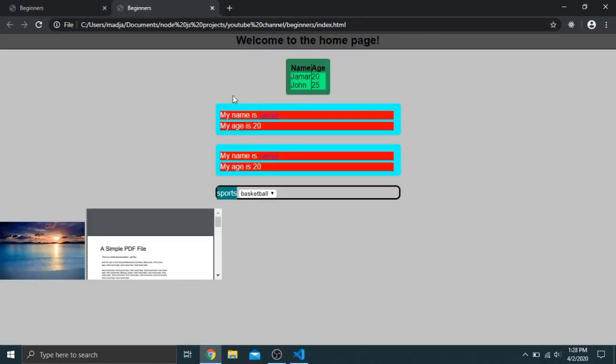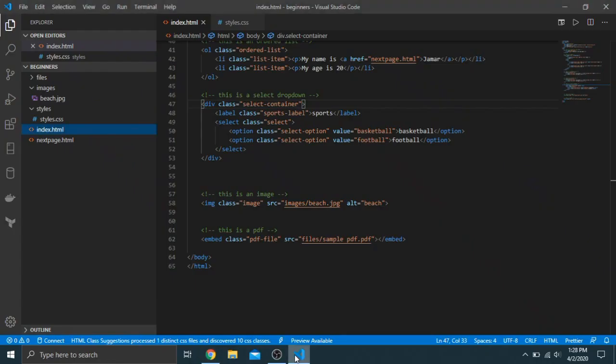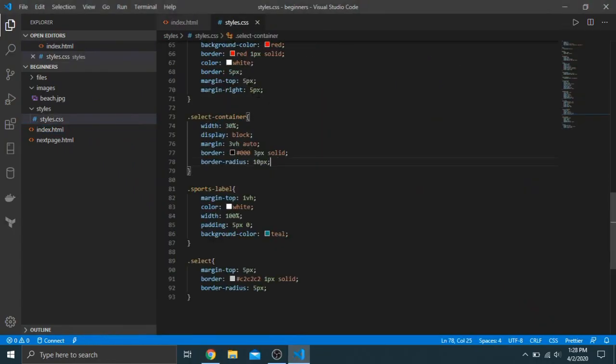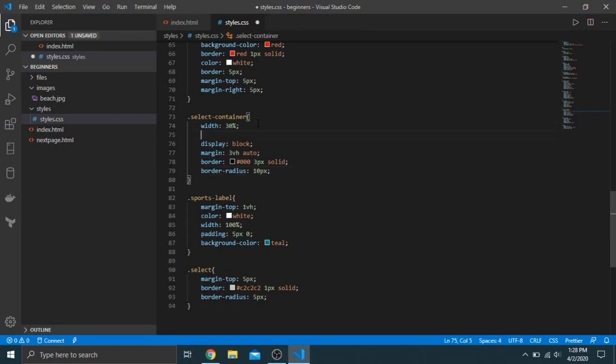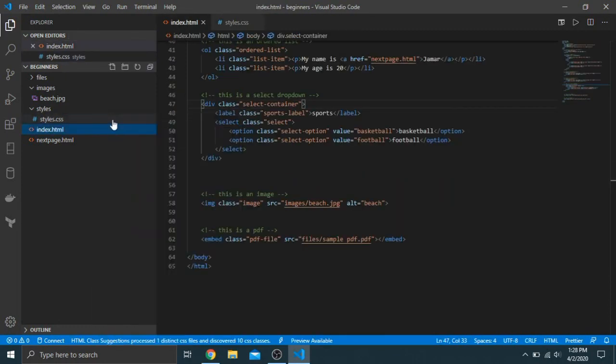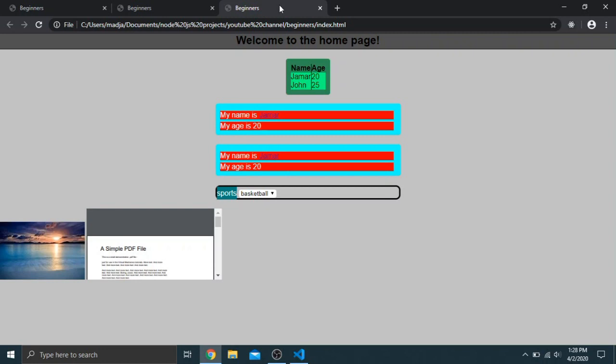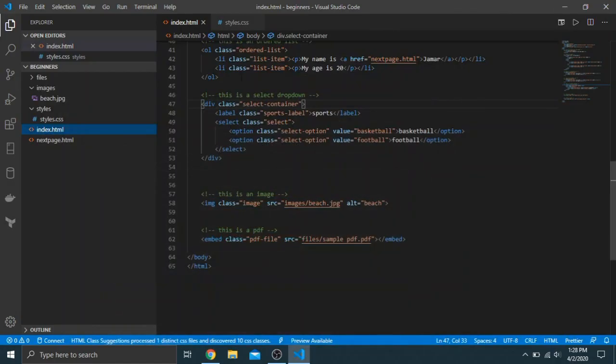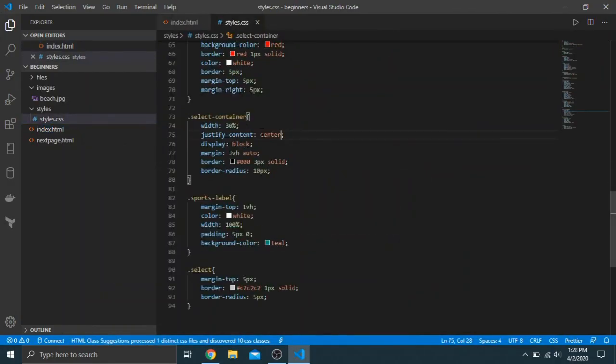You can see there. Now what we can also do, I'm not sure if justified content will work here now. Let's see. That basically justifies it left and right. Usually you do that with flex. Yeah, it didn't work here. Usually you would do that like with a flex display. So what I want to actually, let me get rid of that.